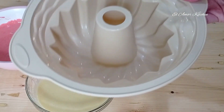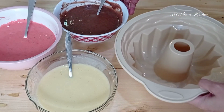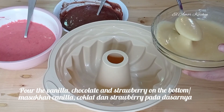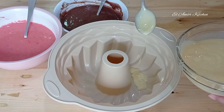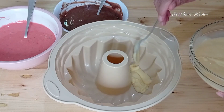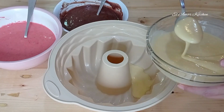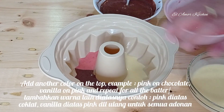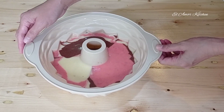I use a silicone bundt pan, 22 centimeter, and I will combine this batter here. Have three colors: vanilla, strawberry, and chocolate. And you mix the color, another color on the top, and repeat that. Already all here, and you make it like this, so no bubble on the top.